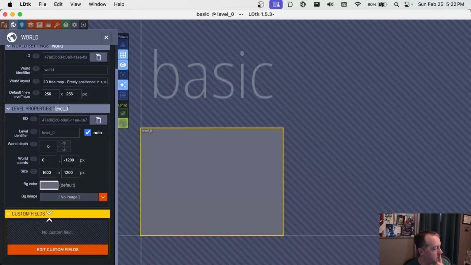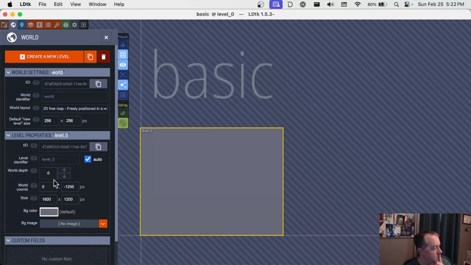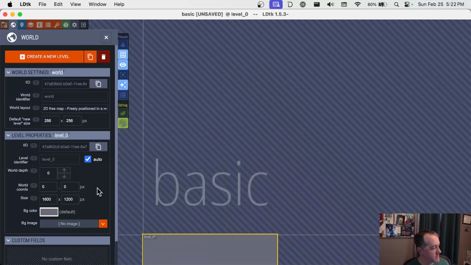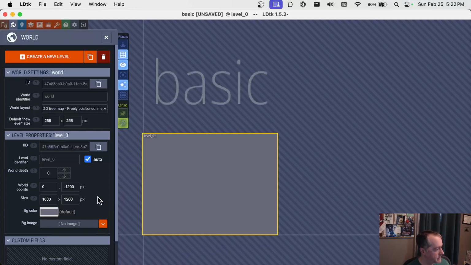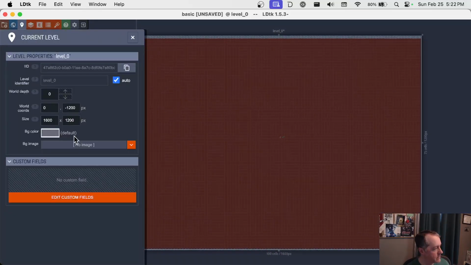Interesting. There is this. What if we do 0? Yeah, so if we do 0, it moves it down. Negative 1200 moves it back up. This is really bizarre to me.